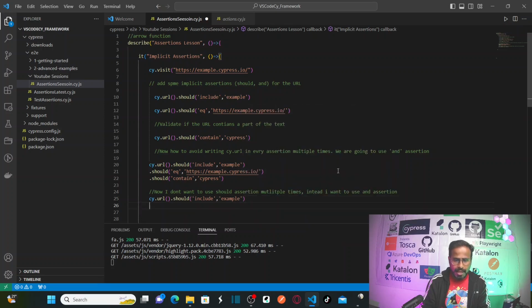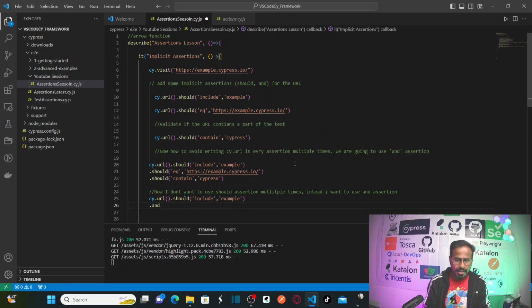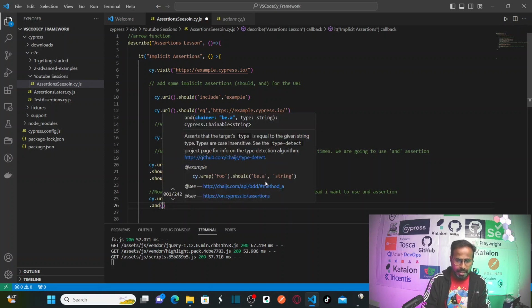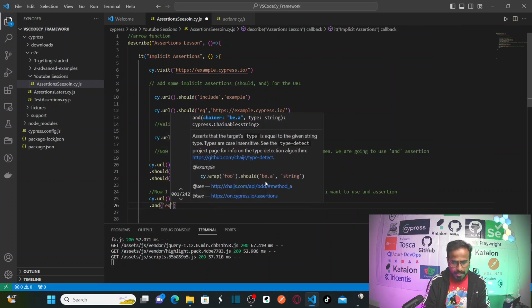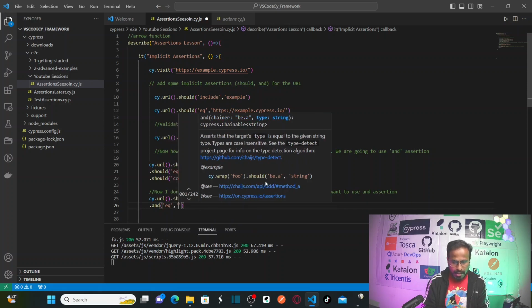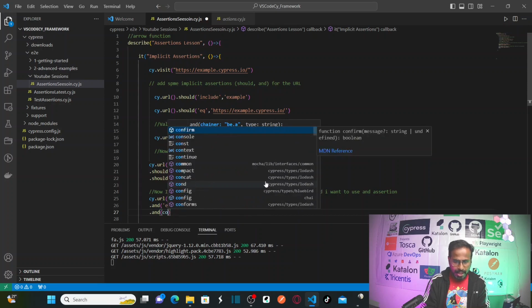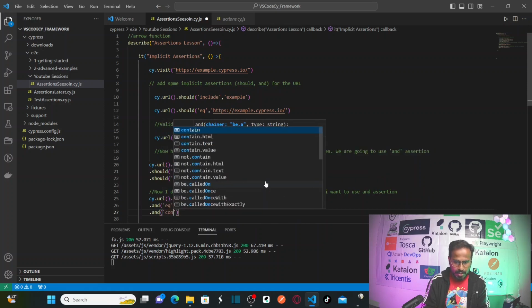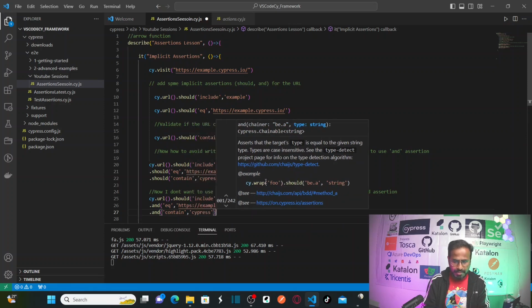Now, here instead of using should, I can simply use and assertion. And assertions. That means this URL should include example and it should be equal to this URL and it should contain a word called Cypress.